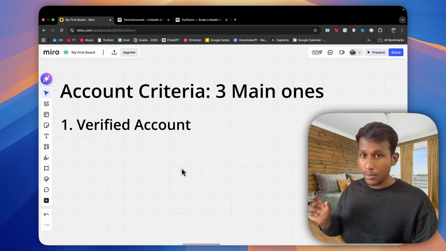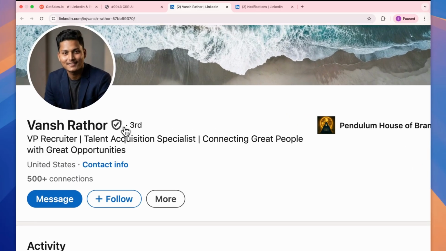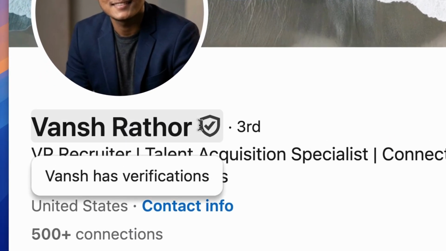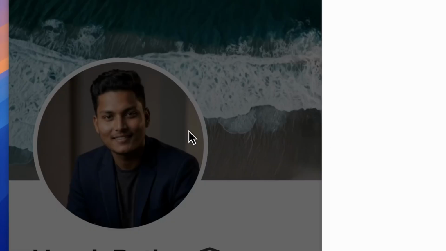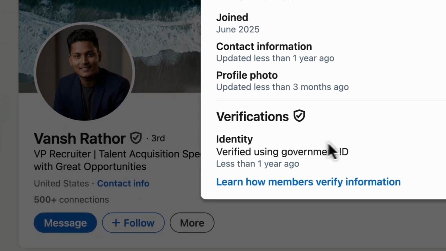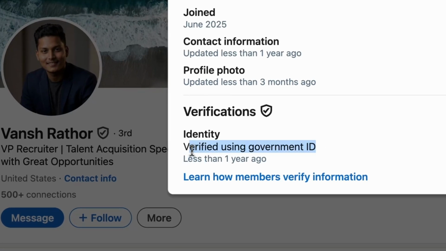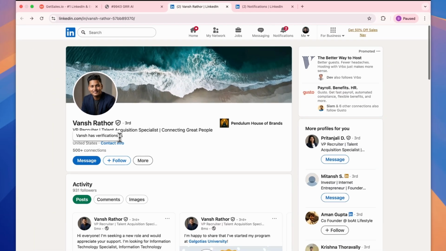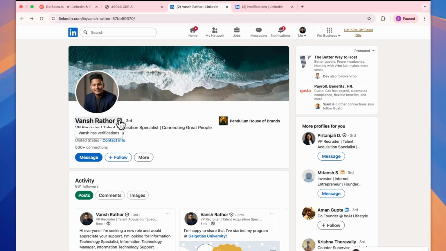There is a simple way you can identify if it's a real account or a fake account, which is through the verification mark on the account. LinkedIn only provides verification marks to accounts that are from real people, and they have to verify their own identity to get the verification mark. It also adds a level of credibility to the account and looks more professional, and LinkedIn will not flag that account very easily because it's verified and from a real person.